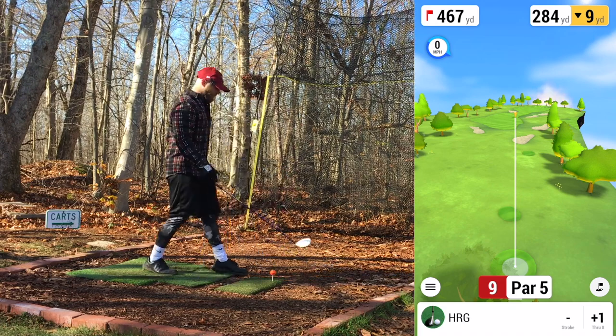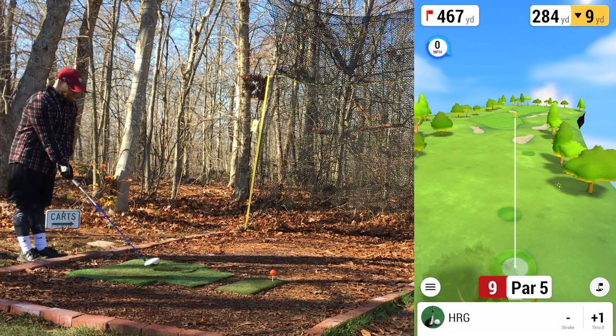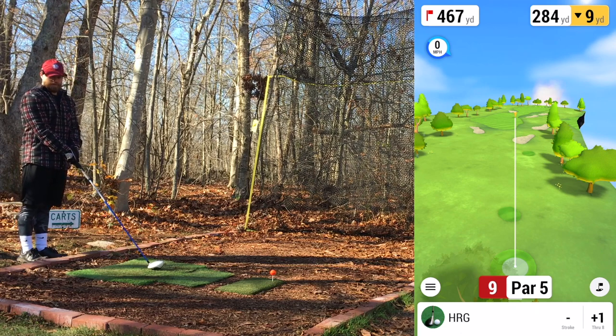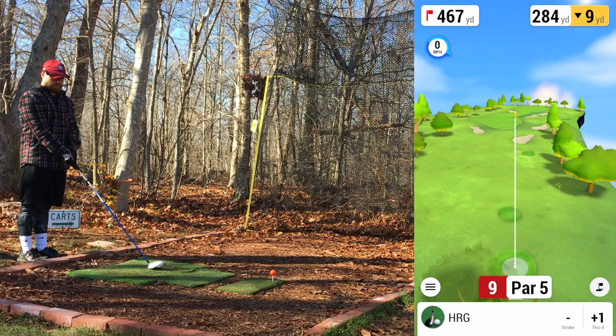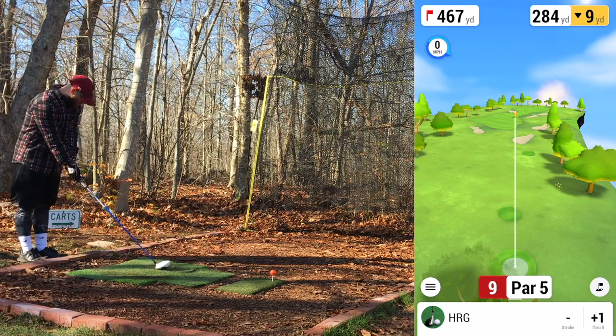From what I've seen from all the comparison videos, the R10 does a really good job picking up ball speed. Not quite as good with club speed, but ball speed, even compared to the gold standard models like the TrackMan GC Quads, the R10's right there within a mile an hour or two of ball speed, which is pretty impressive.